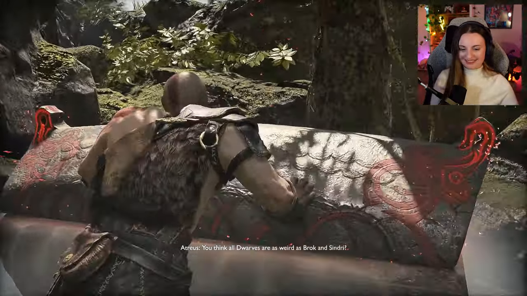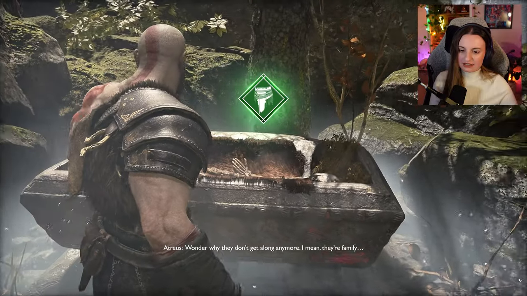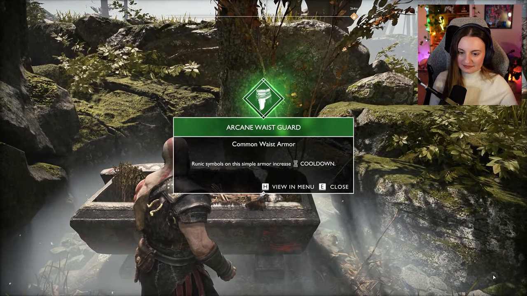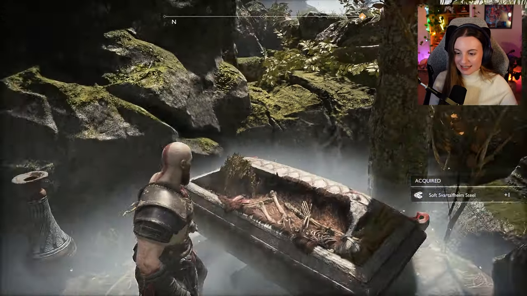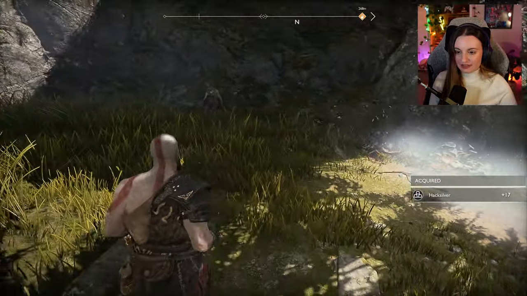Dwarves are as weird as Brok and Sindri? No. Wonder why they don't get along. I mean, they're family. That is their matter alone, boy. Okay. Yeah, see? The theme? It's family. For everything.